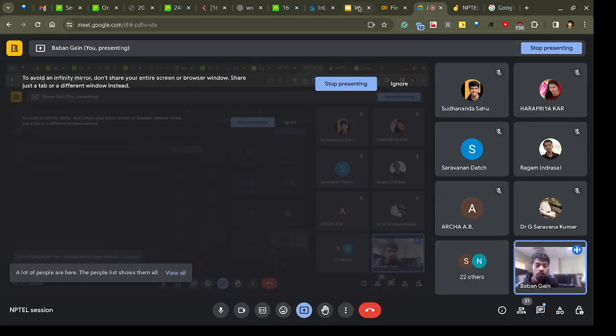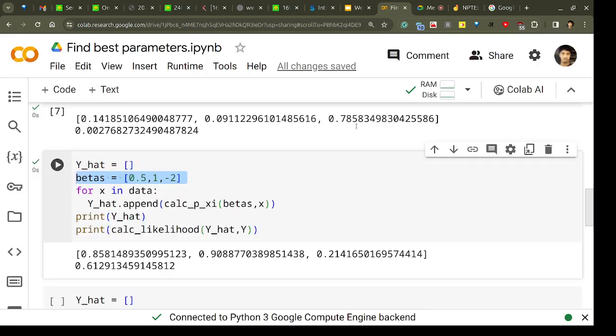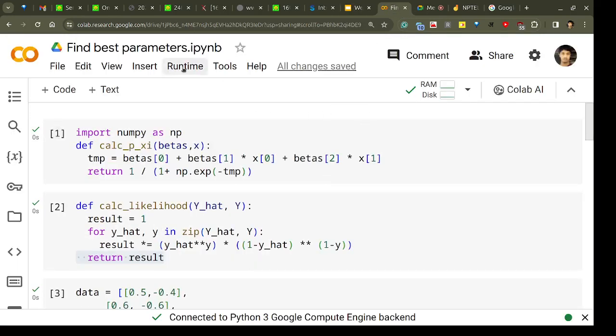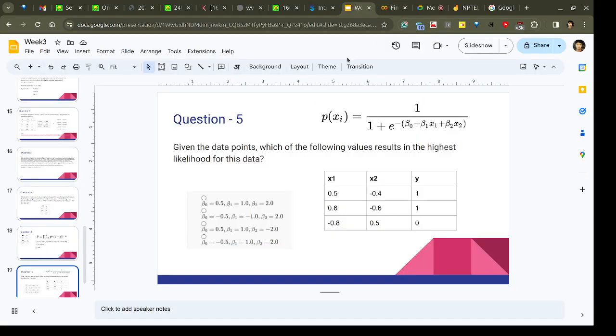So is it clear? I have used Python here because it is easier to calculate, since there are multiple beta values and you have to calculate multiple times. But you can also do it on pen and paper, and it is actually better to do it on pen and paper because in the exams you will not be able to code. You will be given an on-screen calculator, I guess, but there will not be any option to write code like this. So yes, you can do it on pen and paper also.